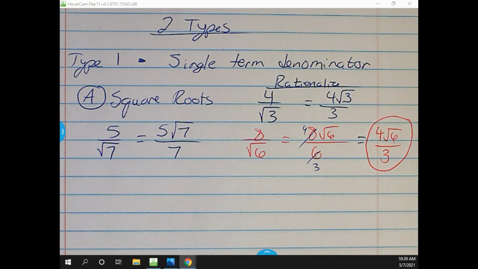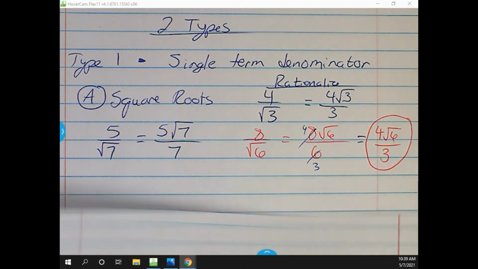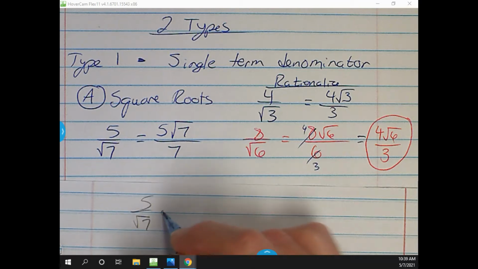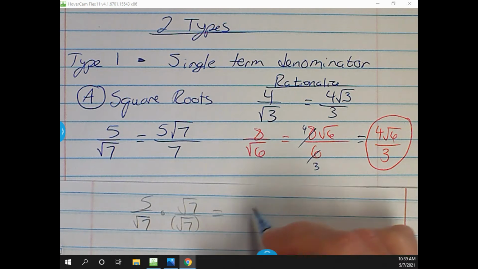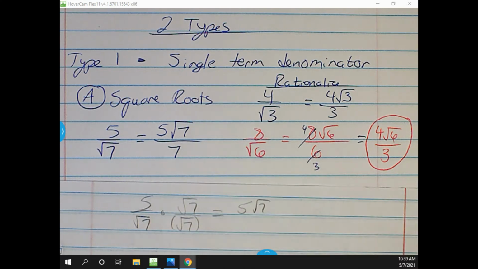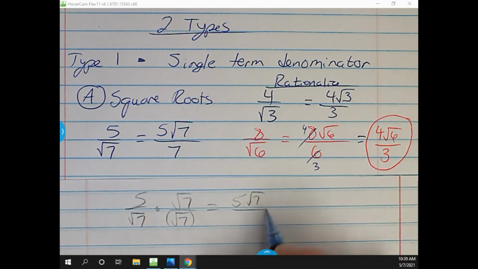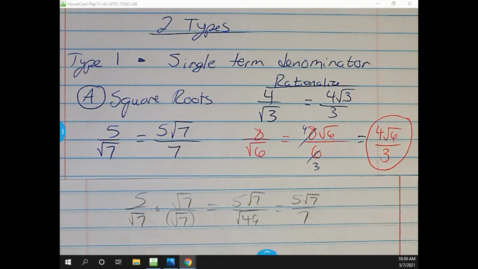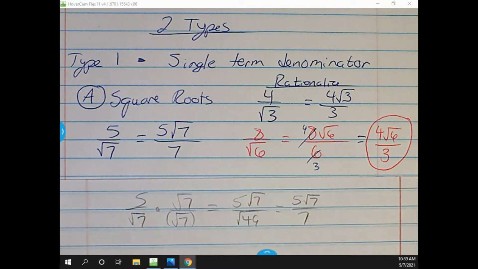Okay, now here technically, and you don't have to write this down because we're going through the shortcut on this, what you're technically supposed to do was, if you had 5 over the square root of 7, we wind up multiplying by the same thing that was in the denominator. Again, you don't have to write this down. Then on the bottom, if you did 7 times 7, that made it the square root of 49. And then you did the square root of 49 and made it 7. So that was the technical way we were supposed to do it.